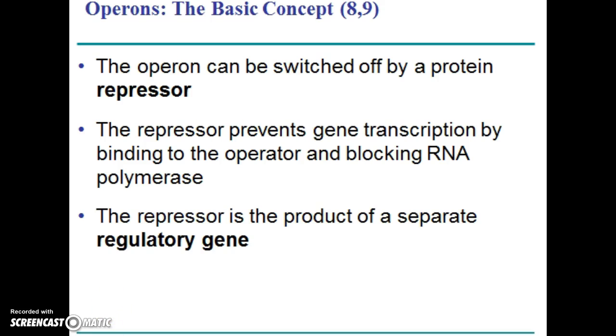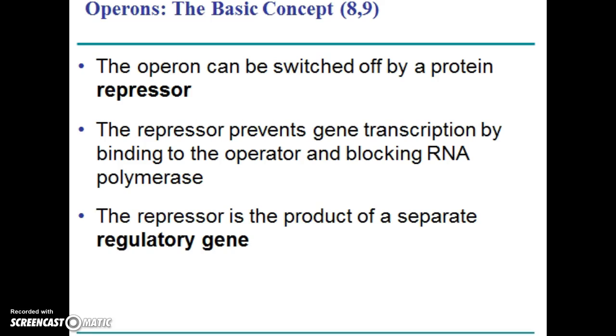Anyhow, the trp operon is a section of DNA responsible for the synthesis of the amino acid tryptophan. Because regulatory genes are always expressed, there is always a repressor protein present. However, the operon is not always turned off. This is because the repressor itself is reversible. This means that when tryptophan is present, the repressor switches to an active state and shuts off the trp operon.